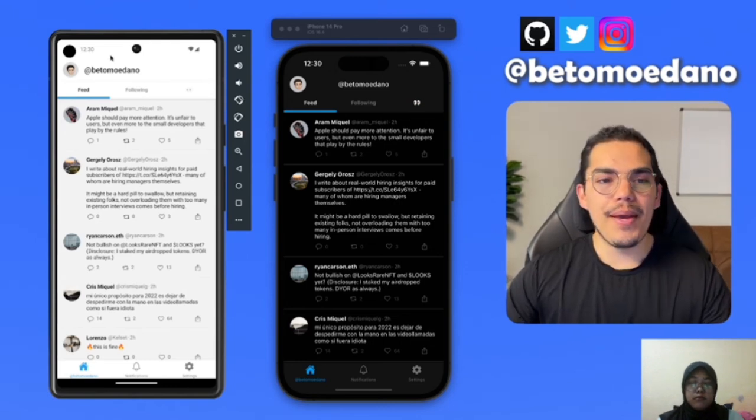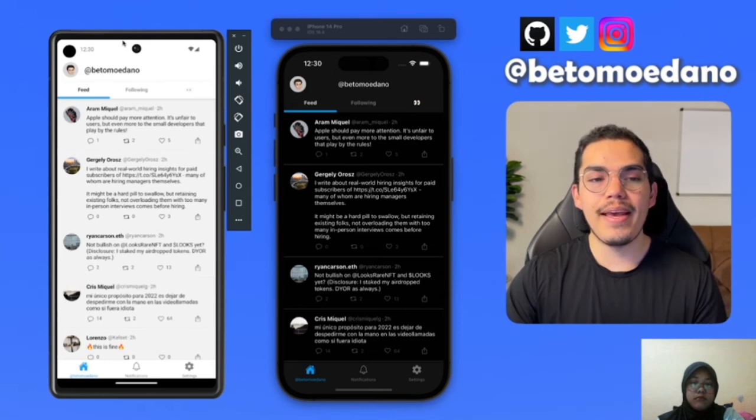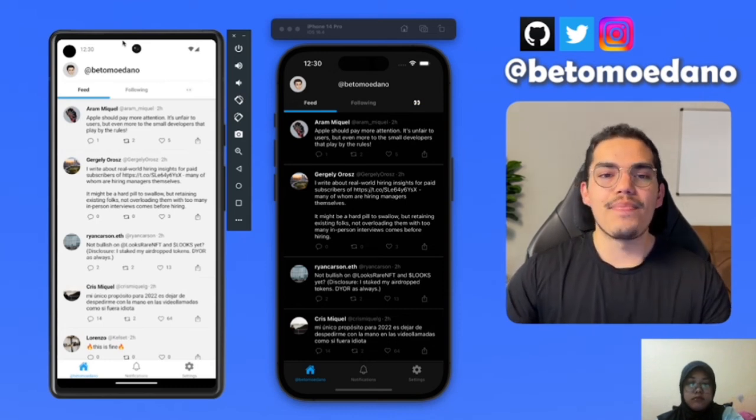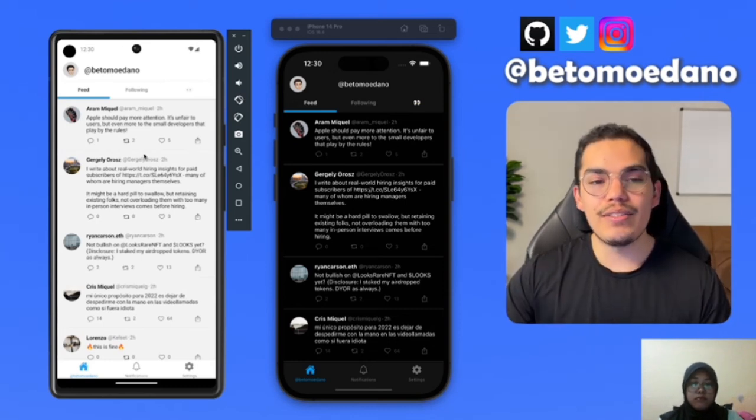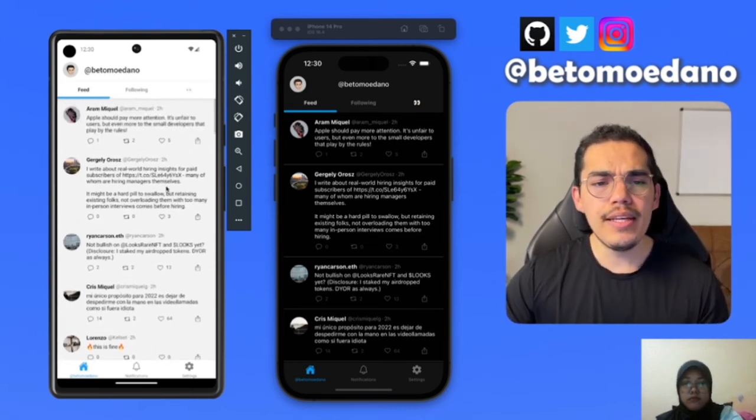And for those who don't know what is Expo Router, I'm going to show you in a moment. But yeah, the idea is that Expo Router is a file-based navigation system that you can use with React Native as well. It's brand new. Expo is developing it. But yeah, it's built on top of React navigation, which is what we're going to be learning in this crash course. So let's see the demo.